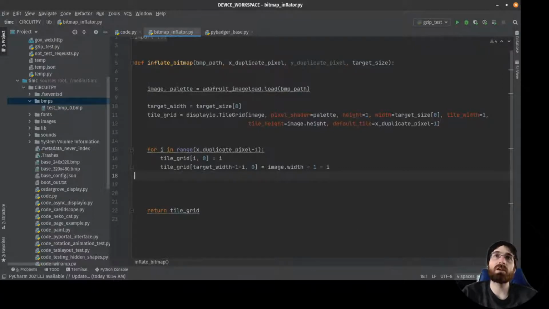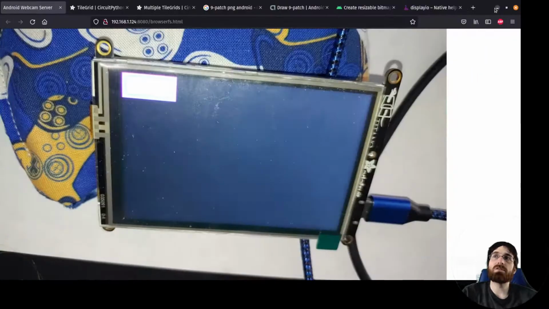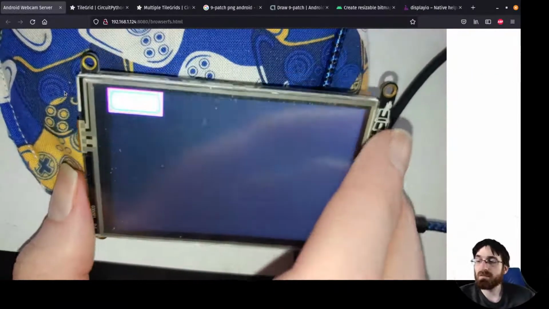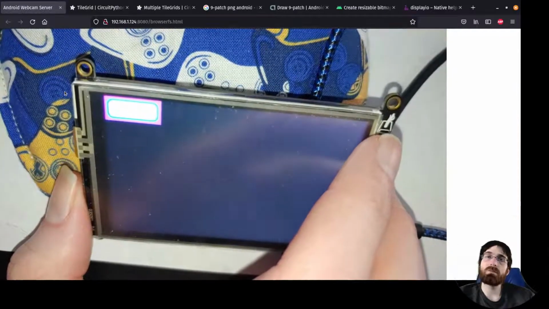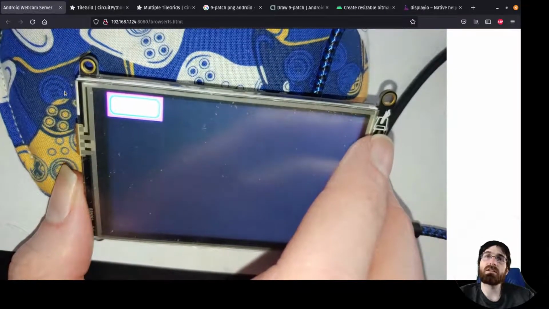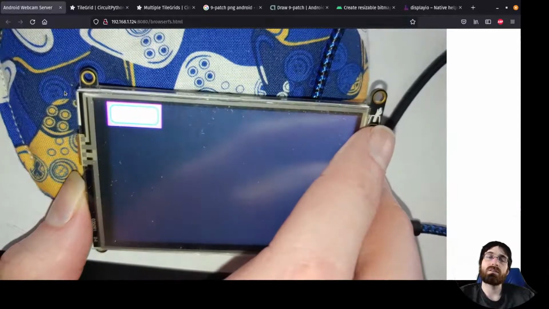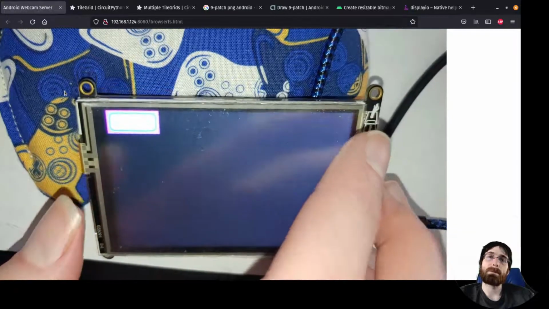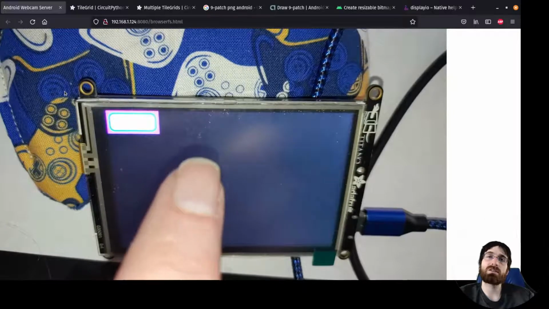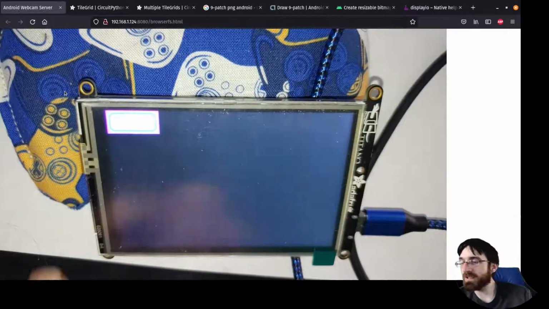We have 1 pixel width right now. I was thinking maybe there would be a way to do the width and then the height afterwards, but I don't think so because this is not a bitmap anymore. This is a tile grid. So I don't think we have a way to access a full horizontal row.